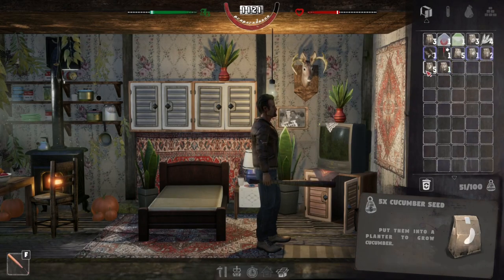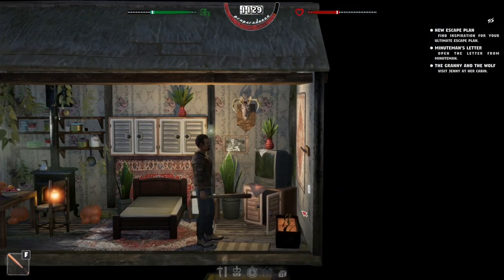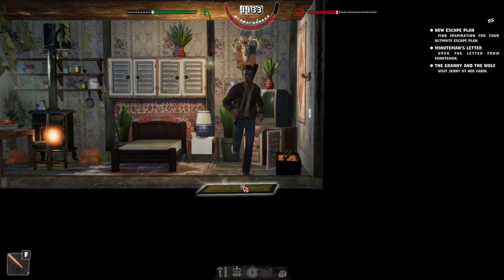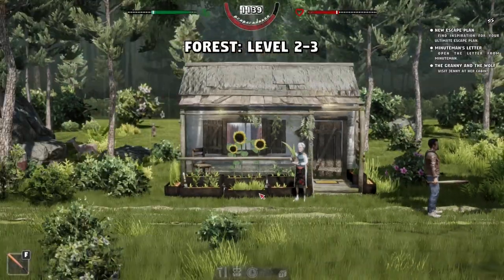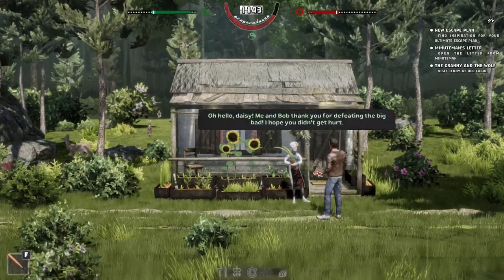So we've got a decent amount. We've got some cucumbers, sunflowers, oranges, corn. Yeah, and then all the other stuff that we've already got anyway. She will supply those eventually as well. So let's go out here and we'll go and talk to Jenny. She'll probably want to chat now. Is it still raining? Oh no, it's still raining. Fair enough. All right, let's go and talk to Jenny. See what she's got to say.